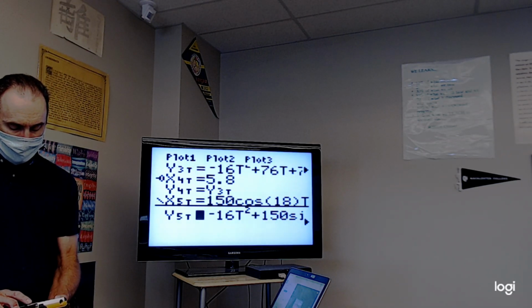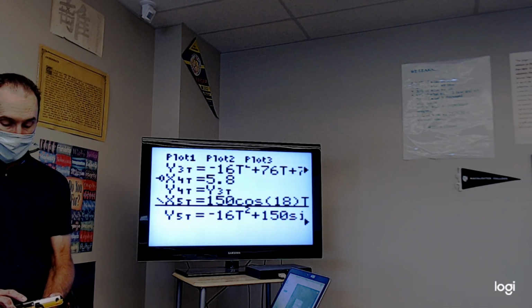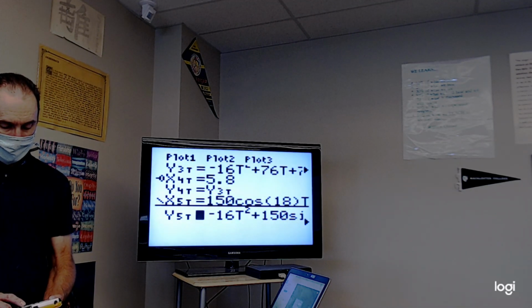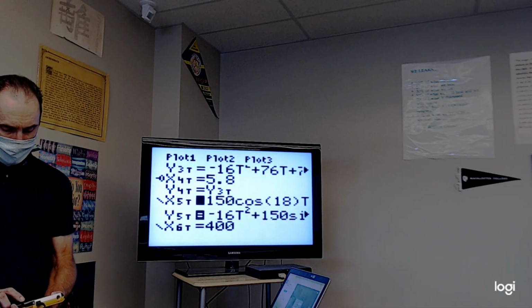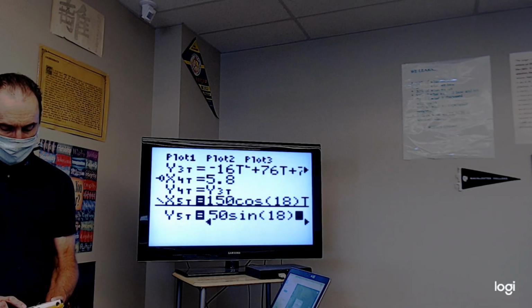So our x is going to be 150 cosine of 18 times t, and the y is going to be negative 16 t squared plus 150 sine of 18 times t plus 3.